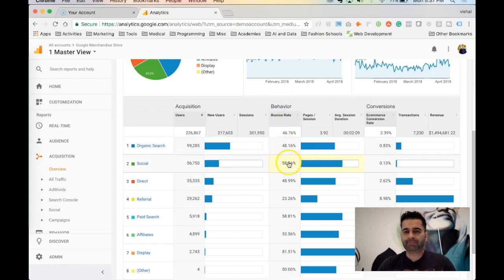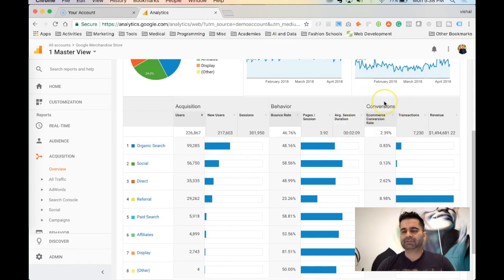It tells you what the bounce rate is. Bounce rate is when somebody landed on your page and then went right back to the Google search or wherever they came from and did not explore your site. Basically they just visited one page and took off. So that is your bounce rate. Pages per session is how many pages they viewed per session. Average duration per session gives you about 2 minutes.